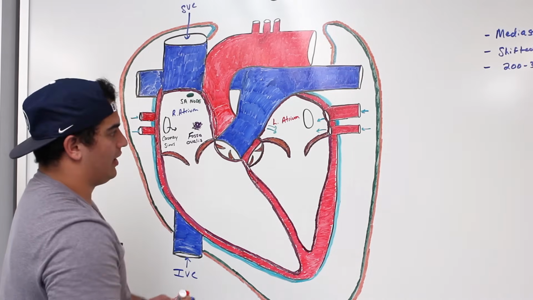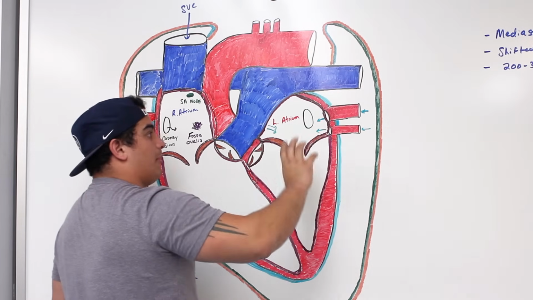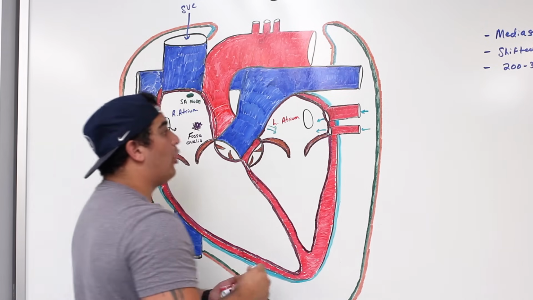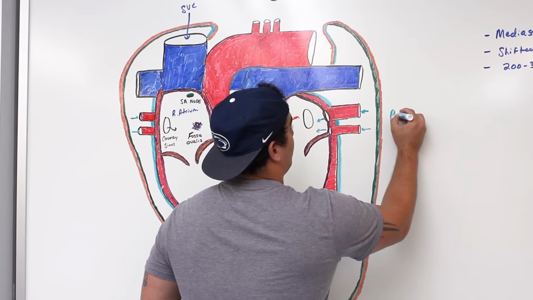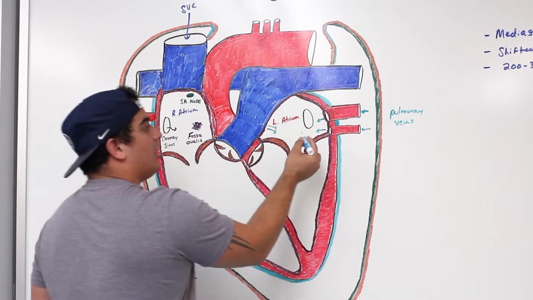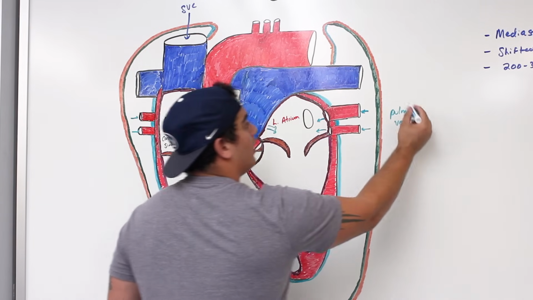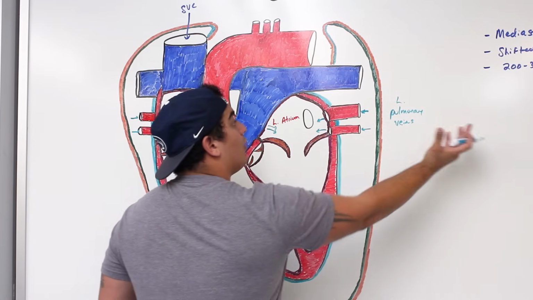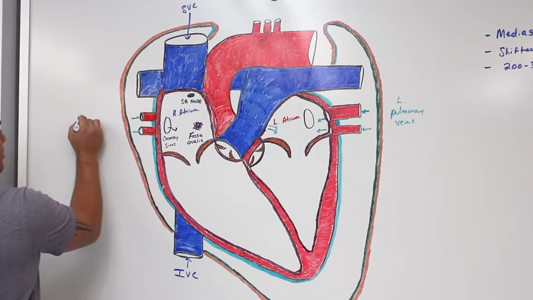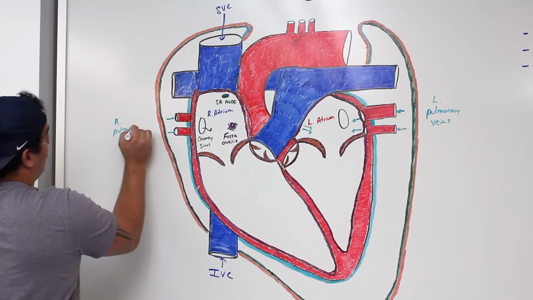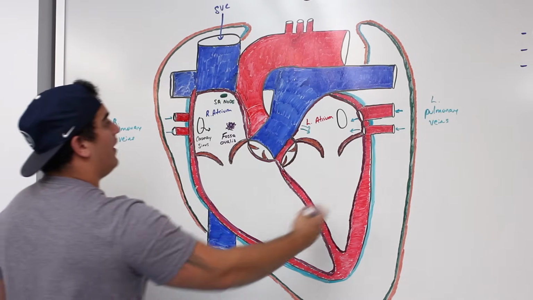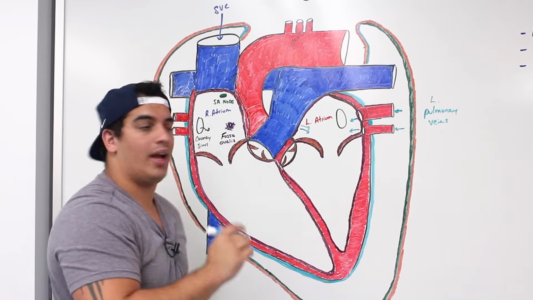And what's really important about this is that these veins are emptying blood that is coming from the lungs, from the pulmonary circulation. So because of that, these are called pulmonary veins. These guys are here called your pulmonary veins. And they're really important because they're bringing oxygenated blood from, for example, we said that this is the left side of the heart. This is the left pulmonary veins, bringing blood from the left lung. Whereas over here, what do you think these are called? These are the right pulmonary veins, and the right pulmonary veins are bringing blood from the right lung. But remember, both the right and the left pulmonary veins are emptying blood into the left atrium, okay?